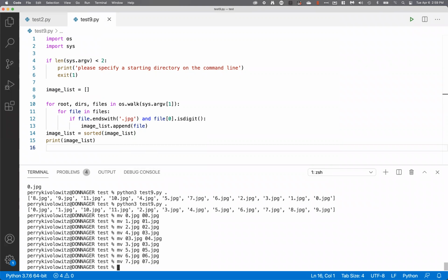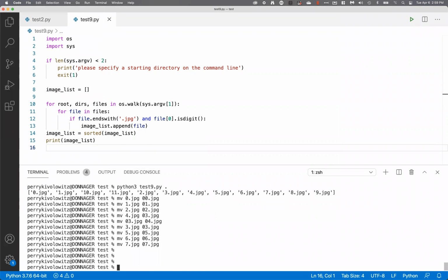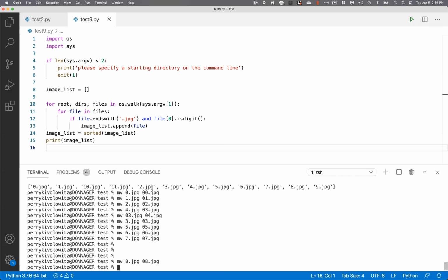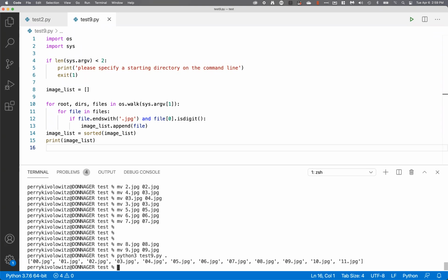Now another way is to take the string, let's say 8.jpg, and to split the string on the dot, and then you would have 8 and JPG. Then sort numerically on the 8. But that's too much for today. So I'll just go ahead and finish it this way. That's the last one that I need to do. All right. So let me run my program now. And there you go. I have just the files that I want in the right order.